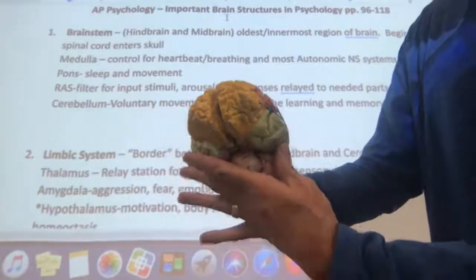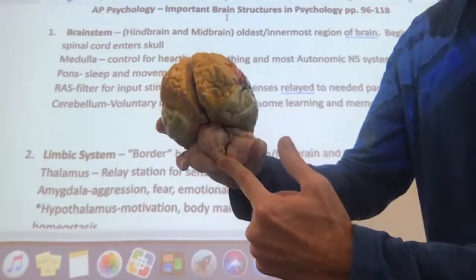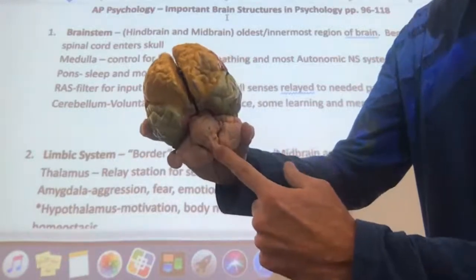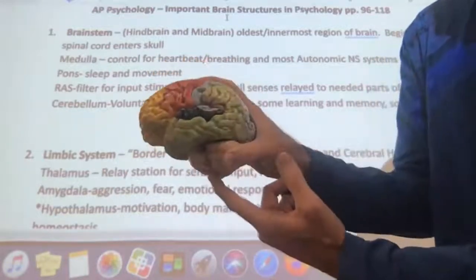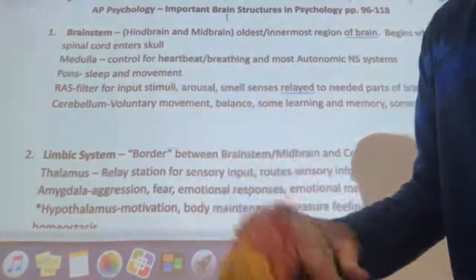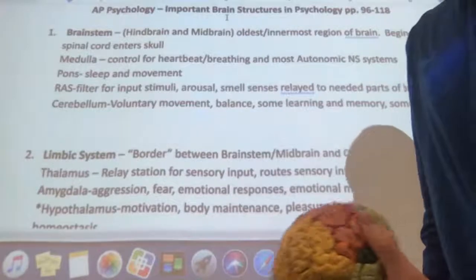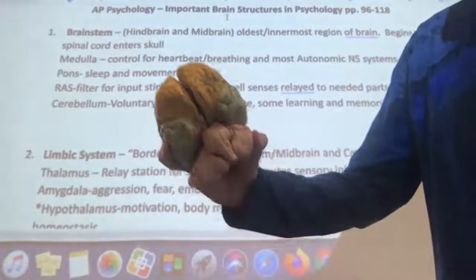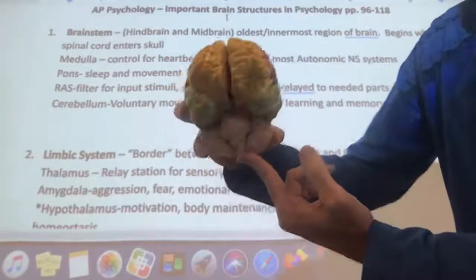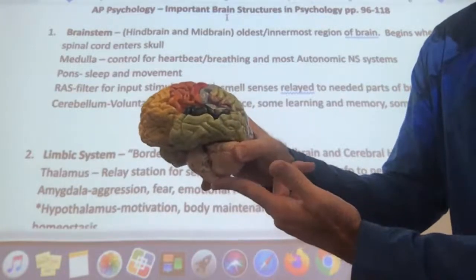All right, so important structures going from bottom to top. This is my medulla, or if you like the Waterboy, it's medulla amygdala. What the medulla does is it basically runs our autonomic nervous system for us. So all of the involuntary actions that I have are controlled by the medulla. It controls heartbeat, breathing, and most of my autonomic nervous system functions. All that involuntary stuff helps keep me alive. So obviously that's a big structure if ever a coma or a vegetative state occurs. If there's damage there, this is incorporated in that.